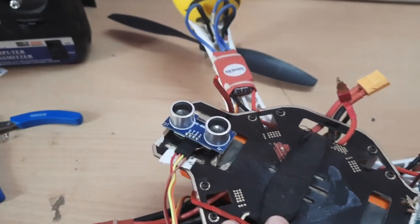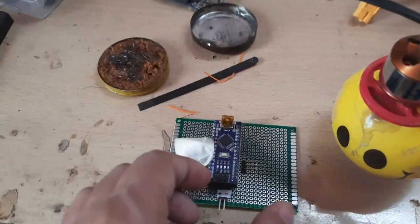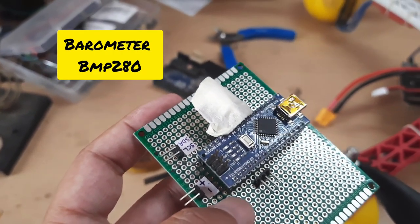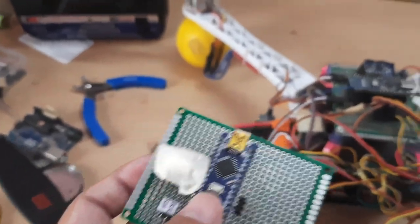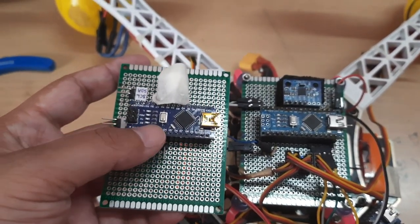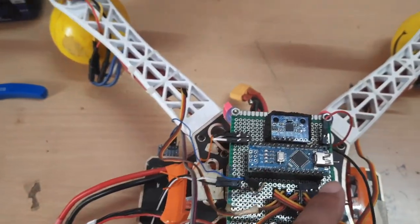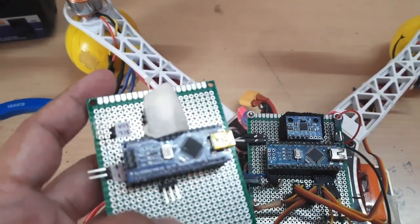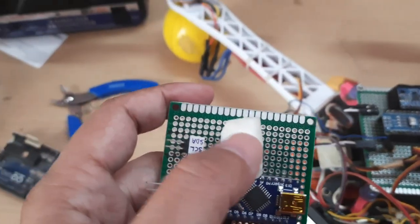And in today's video, I will discuss some more additions to this drone, that is using a barometer. So in today's video, we will focus mostly on using a barometric sensor to measure the drone's height. As you can see, this is an Arduino Nano board, and it is similar to the flight controller board, the way it is soldered. I have kept this the same just to make my assembly easier. Similar to the flight controller board, there's the Nano, and this is the MPU6050, the inertial measurement unit. In this case, instead of the inertial measurement unit, I have the barometer, BMP280. Right now it is concealed under this piece of tape.